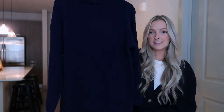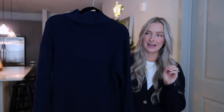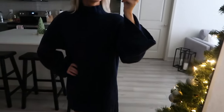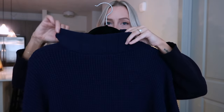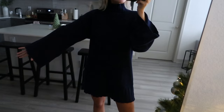I've been really into navy blue this winter season, and I got this sweater dress, which I don't have anything like this, and I'm really excited to style this. So it's kind of like a turtleneck-y style, but it's not a thick turtleneck. I don't love when turtlenecks feel like it's just suffocating you and it's just all around here and gets frustrating to wear. So I love this style because it's not super hugging to the neck and it's not super thick and it's a great length.